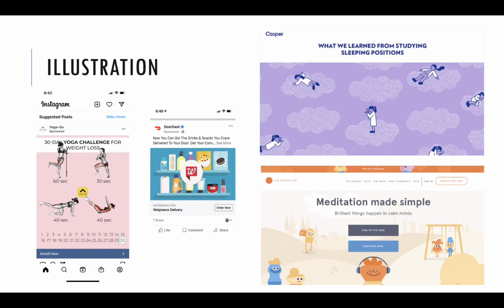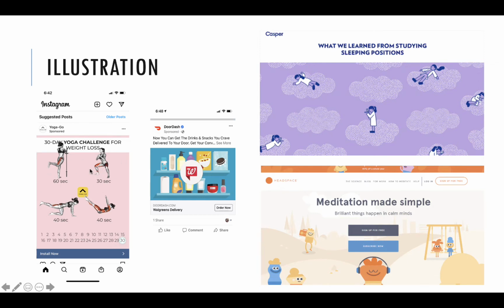So I'm going to talk through some types of visual content that you can choose to do based on your brand personality. So remember the personality, those 5 adjectives, the tone you want to use, the imagery you want to use, all aligns to the personality of that brand. So I have chosen an illustration, which is a design that is not lifestyle photography or not real human beings. It's drawn. So I've got a couple of examples here.